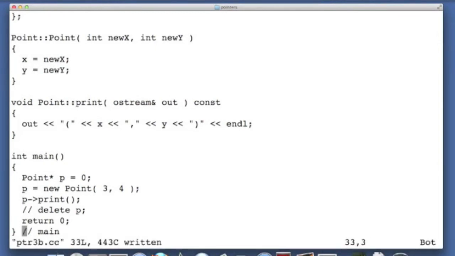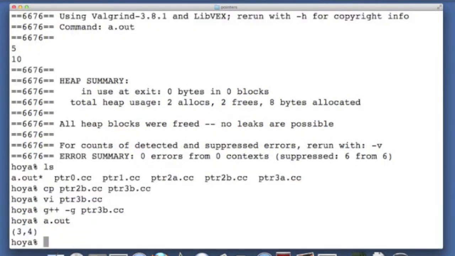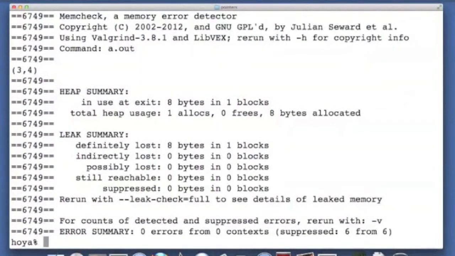The program is going to execute just fine, just like before, but now Valgrind is going to tell me that I lost some memory. There were objects left in memory that were not deallocated. So that's the output I expect, and now when I run Valgrind on a.out, you see that I lost 8 bytes.